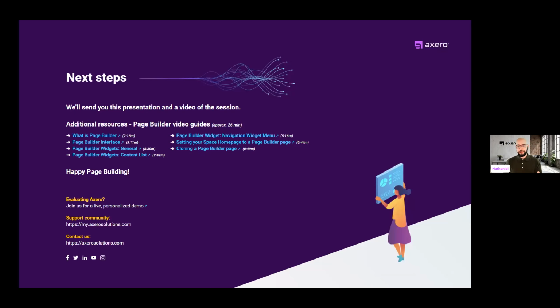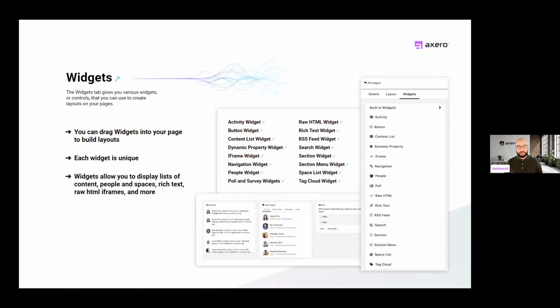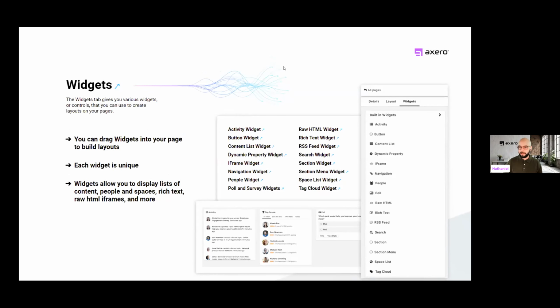So we're going to be focusing on more of those simple widgets today. I'm going to be showing you some of the ones that you're going to use the most: the content list widget, the people widget, the space widget. There's going to be a few others. And right now we're actually going to dive into the demo. This should take about maybe 30, 40 minutes or so. We'll try to make it short and sweet, but useful, and then we'll leave it open at the end for questions. But right now, I want to pause just for a second to see, do we have any current questions about any of the items that we covered at the moment?